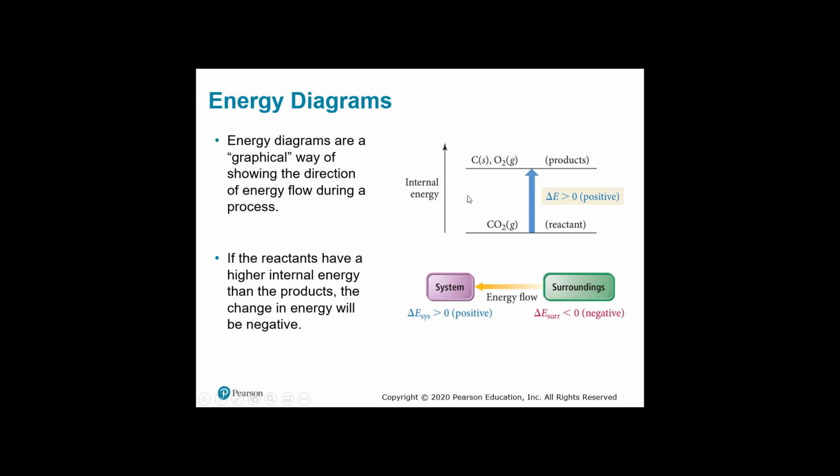And here's another one. So if we look at this energy diagram, we see that same thing. As it goes up, its internal energy, we have a reaction. The reactants now are lower than the products. This means that this is going to be positive. Energy has to be taken from the surroundings into the system in order for this reaction to occur. This reaction will not occur without more energy to push it forward.